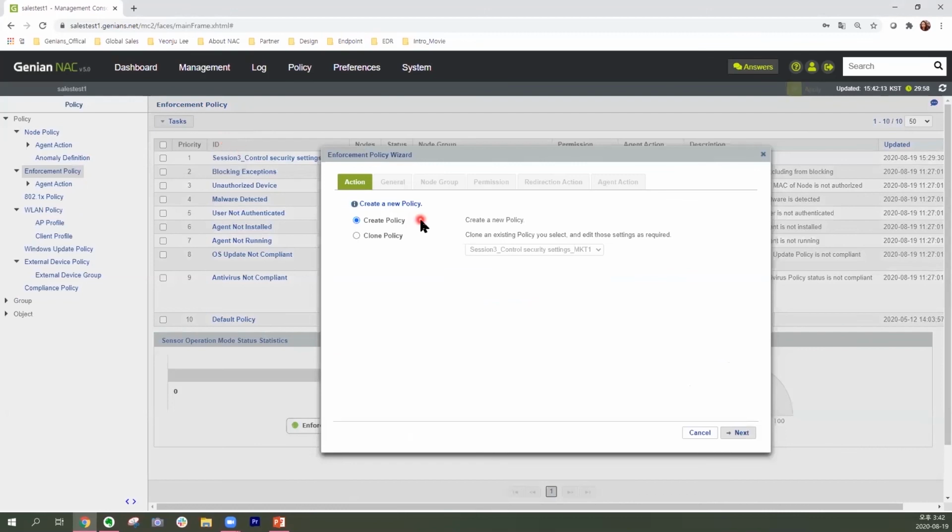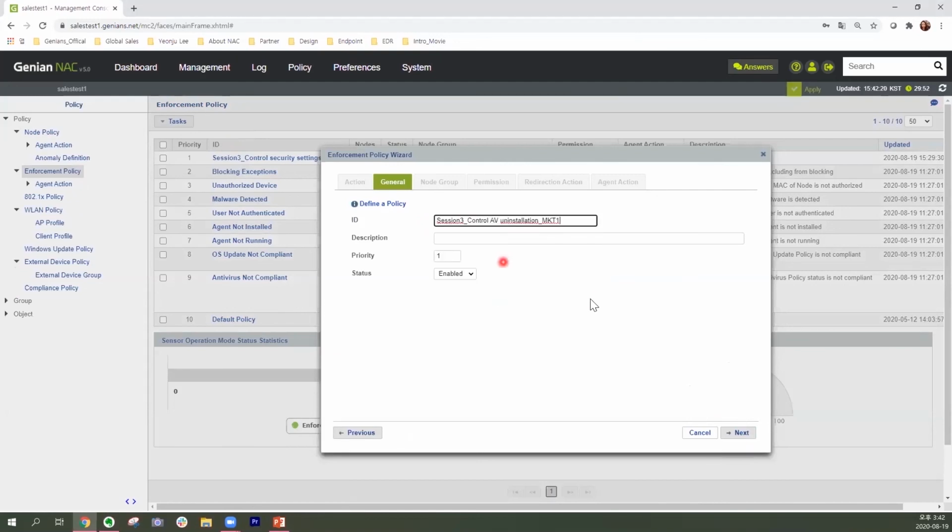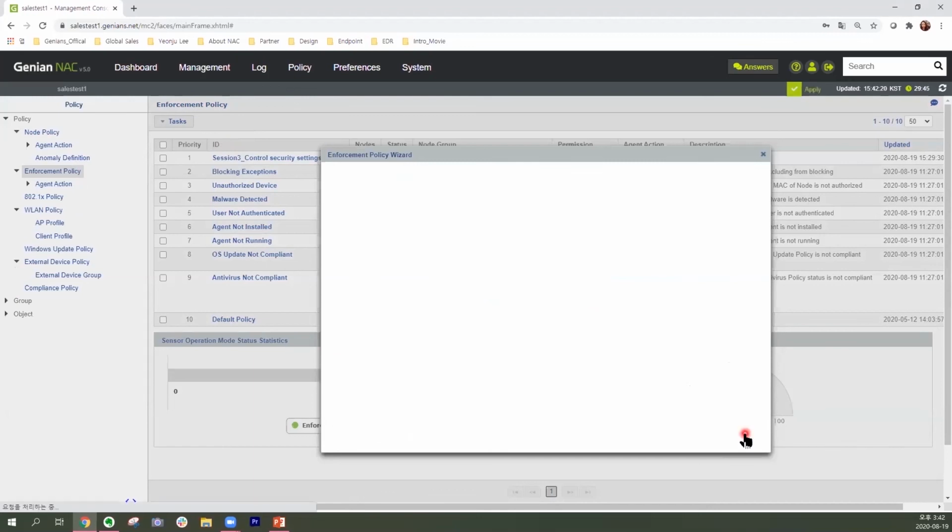And you should select create policy for your new policy and click next. And we should fill out the name. I'm going to name it like this: Session 3 underbar Control AV uninstallation in Marketing Team 1, and click next.